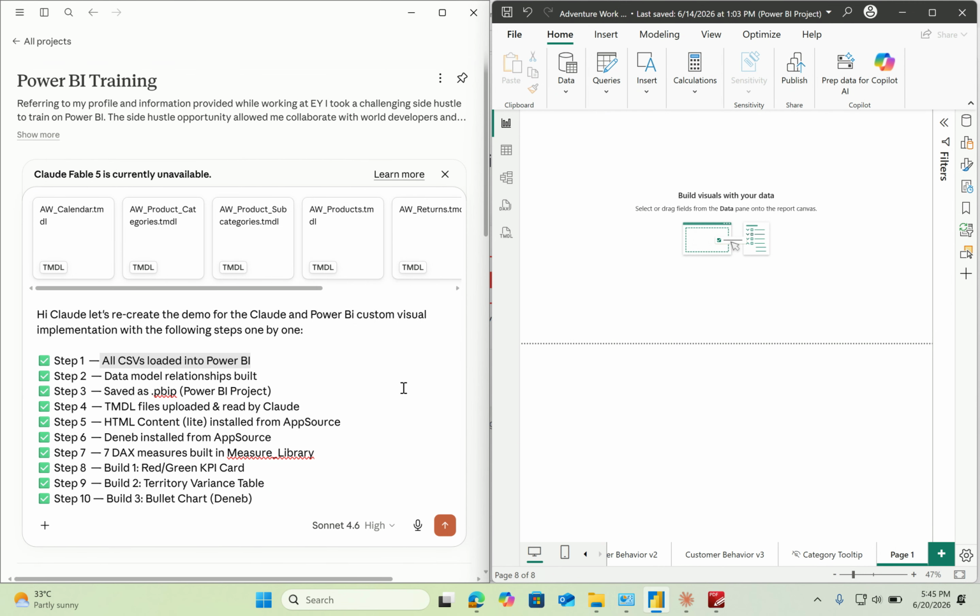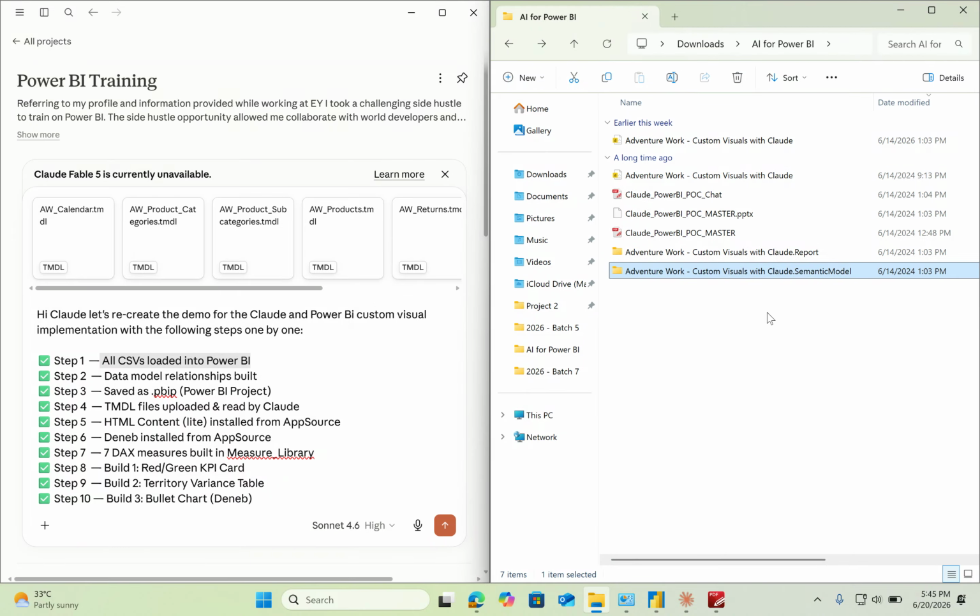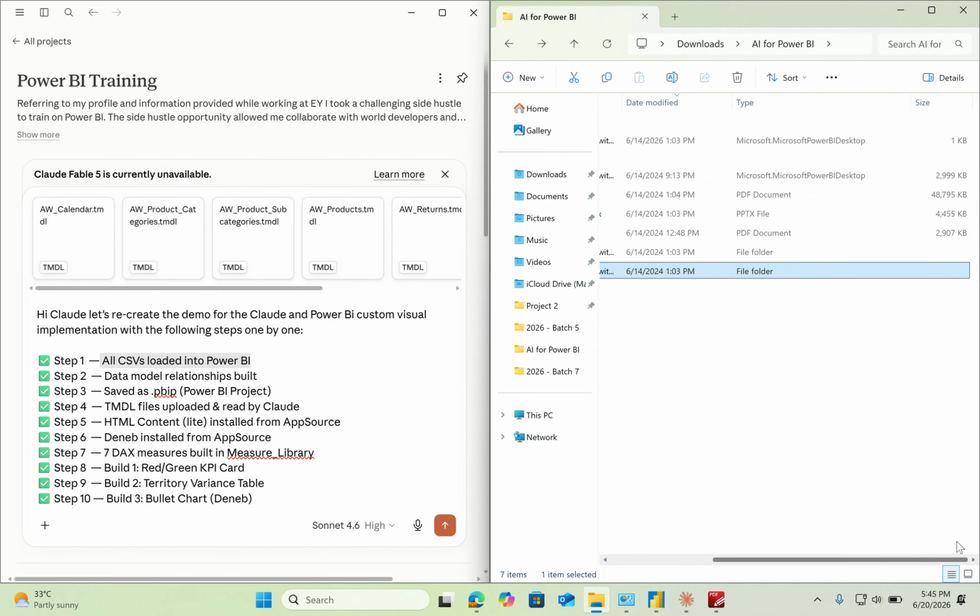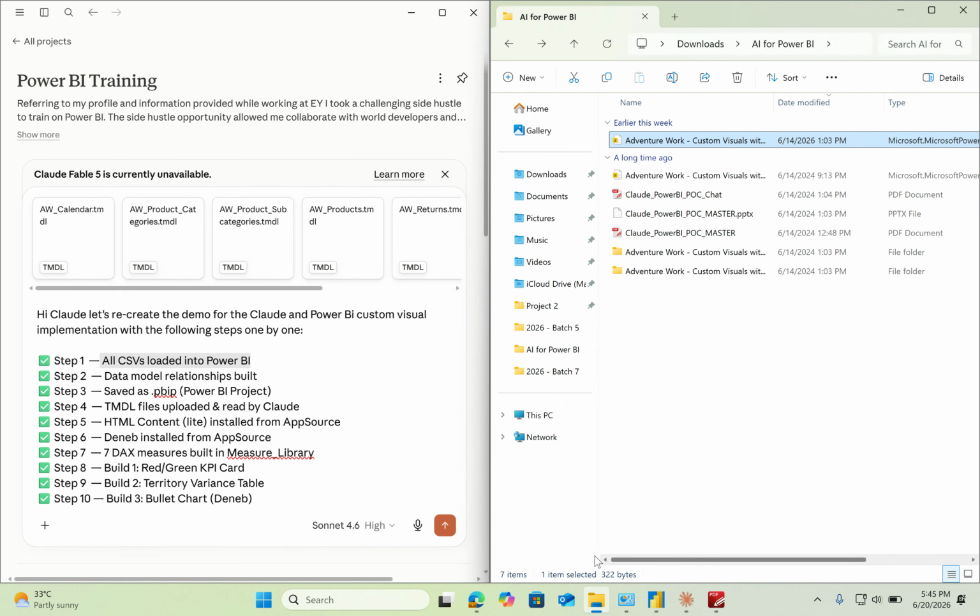The other thing to observe is that as soon as you save the file as a Power BI project, the Power BI will already be plugged in here. If you look at the size of the file, it's just 1 KB.